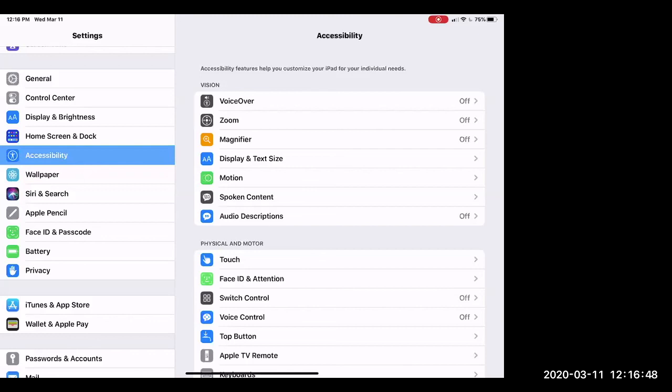What's the purpose? What does it do? Anybody have an answer to that? I never use it. Why did you bring it up? The reason I brought it up is because a lot of people have turned it on and have had a lot of difficulty getting it off because it's a nightmare to get off unless you know what to do. My recommendation is not to turn it on. But what does it do? Voiceover, if you go to it, it says voiceover speaks items on the screen. Items. Okay, thank you.